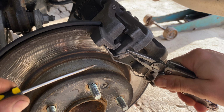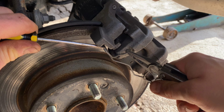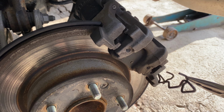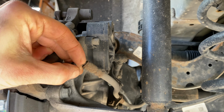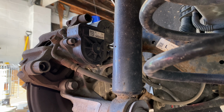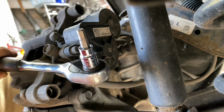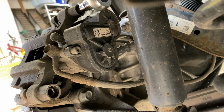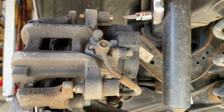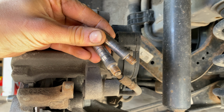Pull the brake caliper spring clip straight out in the area where my pliers are present and pry downward where the flathead screwdriver is to remove the spring clip. Moving to the inside of the brake assembly, locate and remove the brake caliper pin dust covers. To remove the 2 brake caliper guide pins located here and here, use a 7mm hex bit driver socket. When looking to the rear of the brake assembly, these will be loosened by moving the socket in a counterclockwise direction. Push the pins completely out. We will need to inspect and clean these prior to reusing.